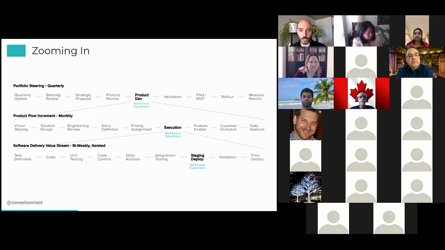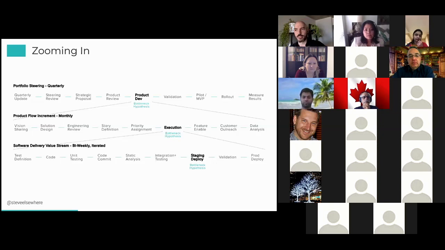So if we're looking at a portfolio, we might say, well, we really want to focus on product development. If we wanted to, we could measure and decide. But let's say we just have a hypothesis we want to dig down, and people are fairly certain that they know where the problem is or where they want to focus. So in this case, we'll say product development, and specifically inside of product development, it's execution. So kind of our build and development and deploy process. And then the team is often complaining about staging deployment and how difficult or time consuming or frustrating that is. So let's look at staging deployment and find out what's going on there.